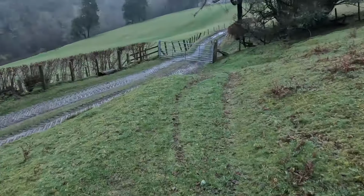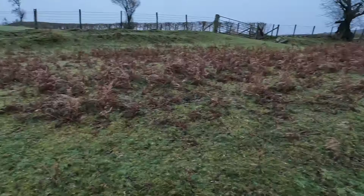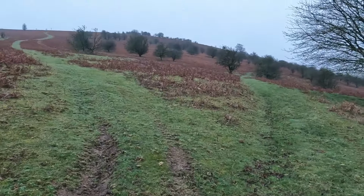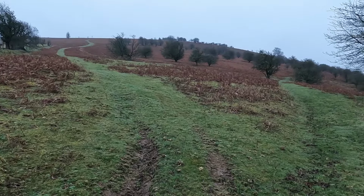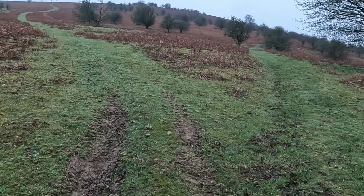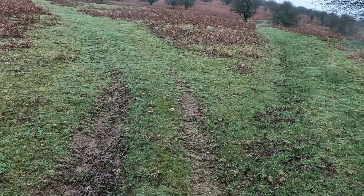We just made our way from this track here then, and we're starting to climb uphill now, and we're moving up this quite fairly decent sized feature in front of us. So how's the correct pronunciation of this, Leigh? Mulberry. Okay, we're walking up Mulberry, and if you have a look at what's in front of us, where we want to get to is this kind of peak bit here. You've got two options. You've got the track that moves off that way, or you've got the track that moves off that way.